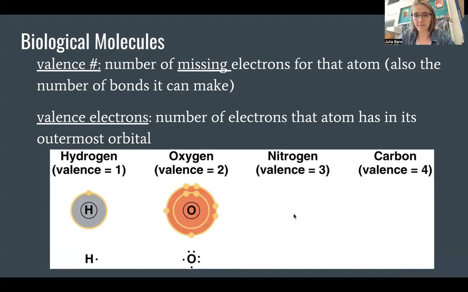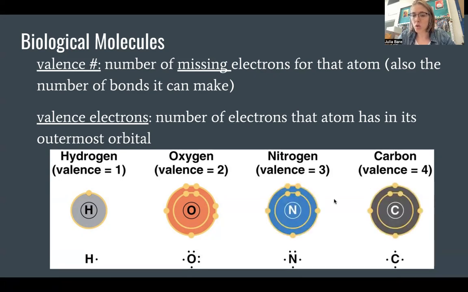Did you get it? Hopefully you paused the video and tried it out. This is what those 2 atoms are going to look like. And you notice these are also our big 4 essential elements. These are the big kahunas of AP Bio. These are the atoms you are going to hear us talk about over and over again. So don't forget these guys, okay? Carbon is going to have a valence of 4, meaning it wants to make 4 bonds. Nitrogen is going to have a valence of 3, meaning it's going to want to make 3 bonds.